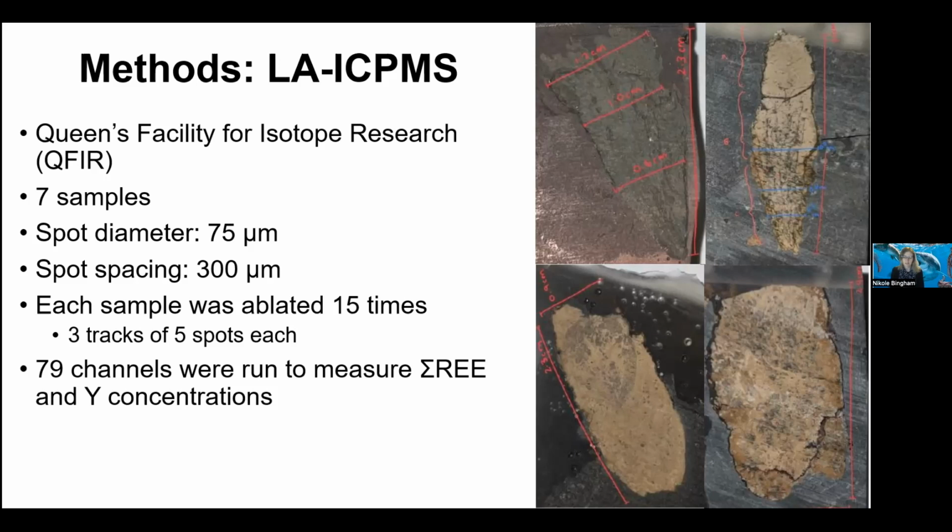And the way this works is you basically take a laser and you can adjust the beam width of it, but you can get it incredibly small, and you shoot it at whatever it is you want to analyze, in this case, the coprolite, and you vaporize part of the coprolite. And this is done under vacuum. The particles that are ablated are transported to a chamber where they're put into a mass spectrometer, and you can measure the elemental composition of whatever it was that you just shot with the laser. This can get down to parts per billion in terms of accuracy. So it's a really good way to try and get an idea of what is in your rock.